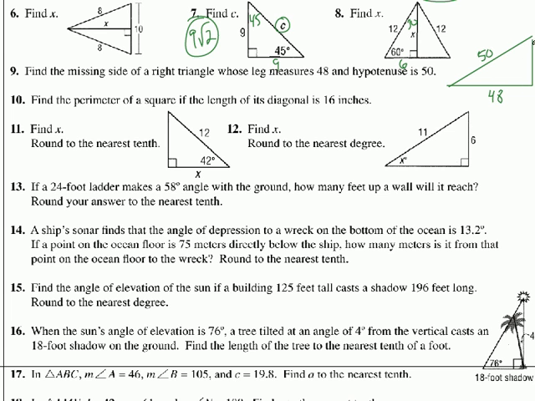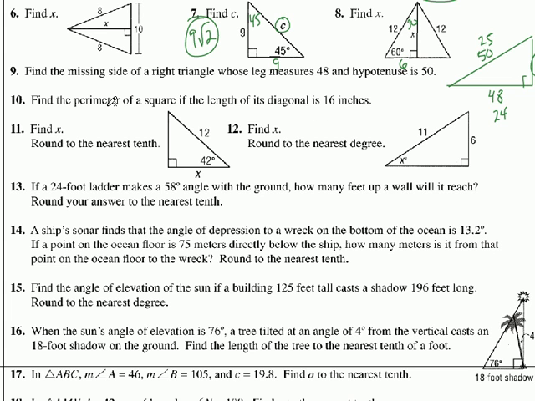I don't know, this is one of another special things. I don't know if you have this one memorized or not. Watch this. What goes into both of these? 2 goes into that 25 times, and 2 goes into this 24 times. Do you recognize there's a 7, 24, 25 right triangle? Did you remember that at all? You remember 3, 4, 5, don't you? There's 5, 12, 13, but there's also a 7, 24, 25. So if you remember that, then what is the length of this missing side? It's 14, right? So that's kind of nice to know.